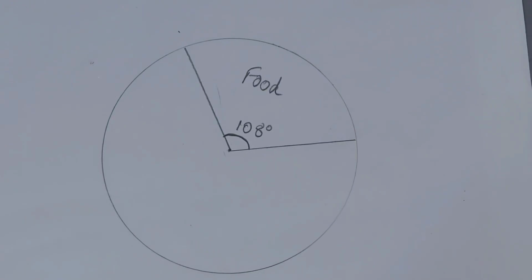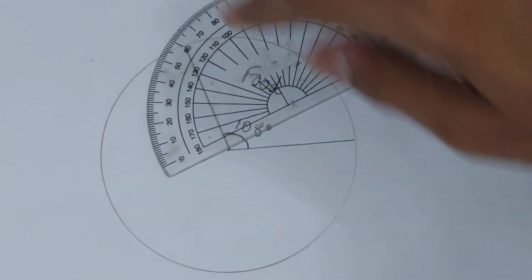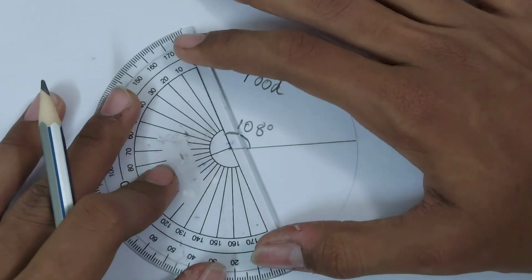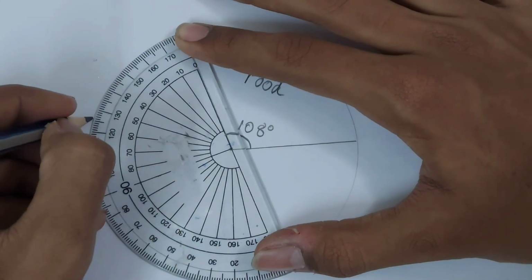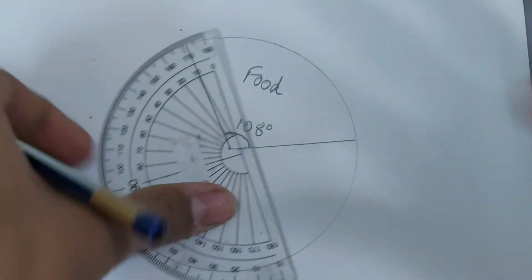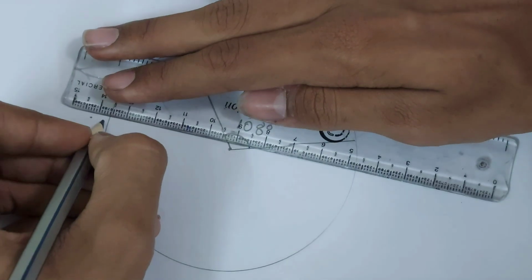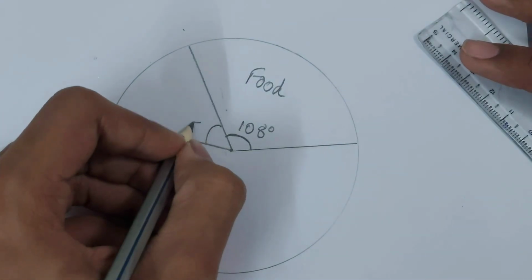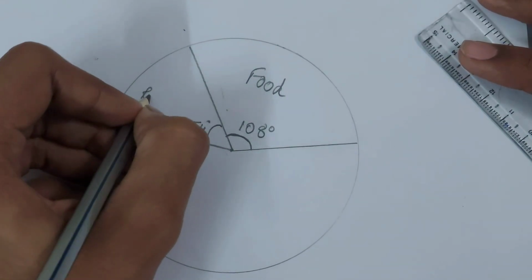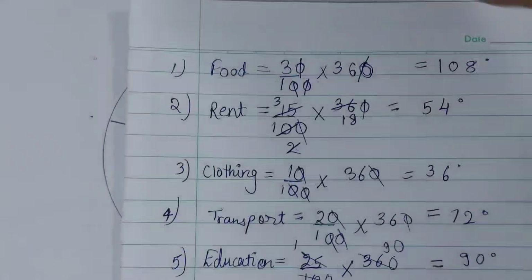And then you can see we have rent, the next one, that is 54 degrees. Again, keep your protractor here on the next line that you have made, right? Always keep on changing the baseline, that is, the next line. This one here, and this is 54 degrees. That means if I keep it here and I see it from the inner scale, this is 50, and then we will have here 54. Okay, let's take the ruler again and join it. Form the sector. This is 54 degrees, and that is rent.